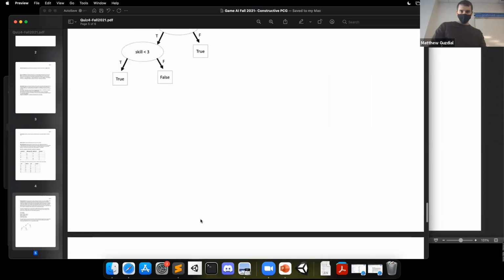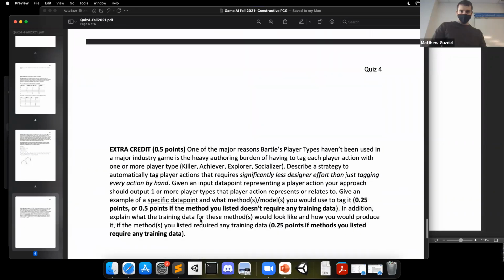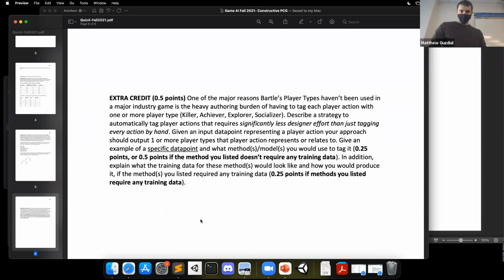Cool. Then finally, the extra credit. So the extra credit has 2 parts. The first asks you to give a specific data point and what methods or models you would use to tag it. This is really key. That's why it's underlined. A whole bunch of people just described what data would look like or what it could look like for one player type, but they did not give me a specific data point.